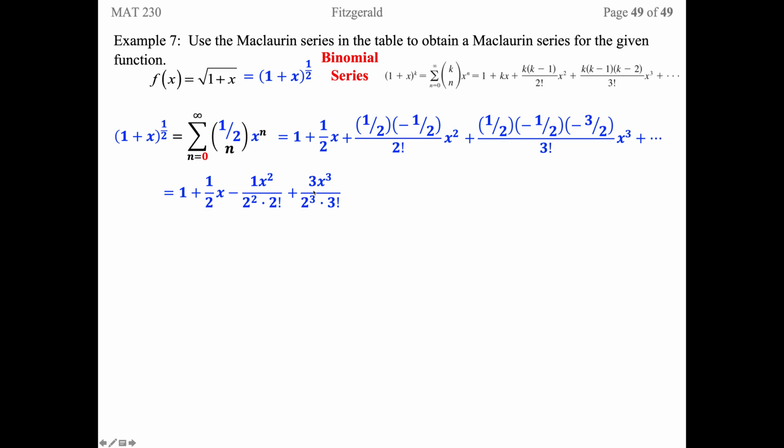So I'm starting to see a pattern. Again, we see alternating signs. So next should be a minus. So if we think k minus 3, 1 half minus 3, that's going to be a negative 5 halves. So that's going to be the 3 times the 5, and there's the minus out in front. And the pattern I see in the bottom, 2 squared, 2 factorial, 2 to the third, 3 factorial, so 2 to the fourth, 4 factorial. Next, we're going to have a 5 factorial.